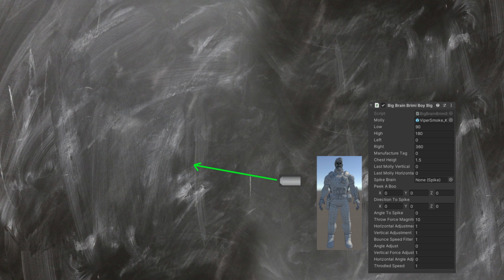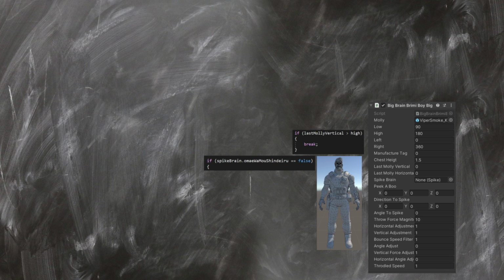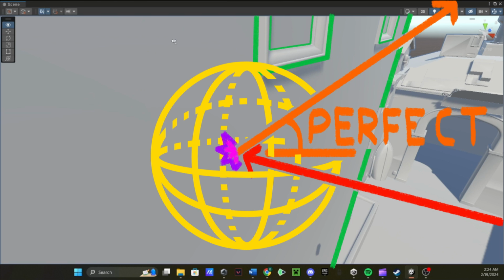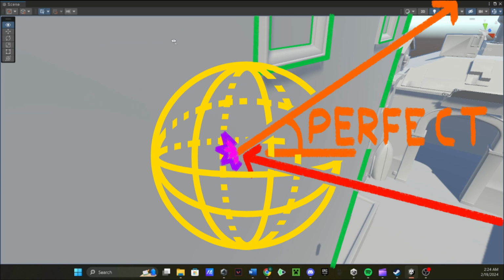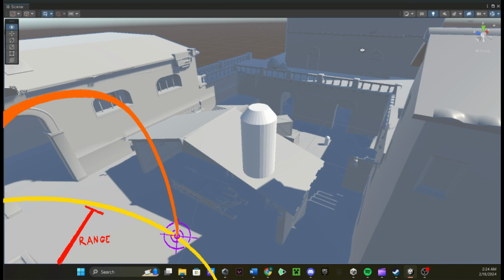Brimstone will continue doing this until he either receives the message that a lineup has already been found, or he runs out of possible angles to shoot. In the meantime, mollies are just flying with the basic physics that I explained in the last video until they bounce, at which point they'll calculate if they have enough velocity and height to reach the spike given a perfect trajectory and bounces, and if they can't, they self-destruct.